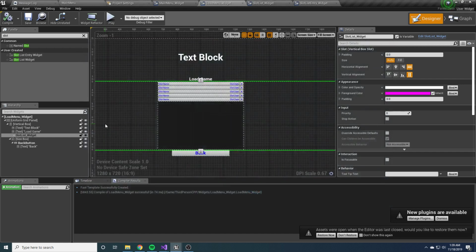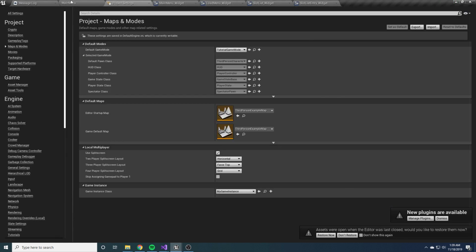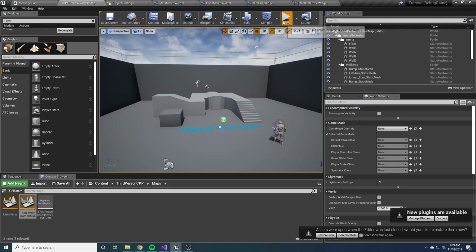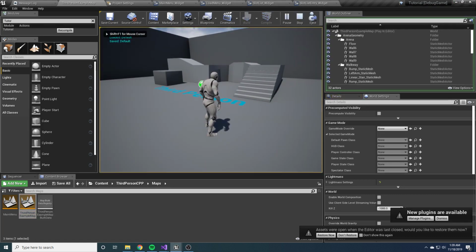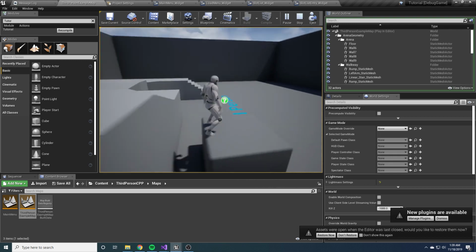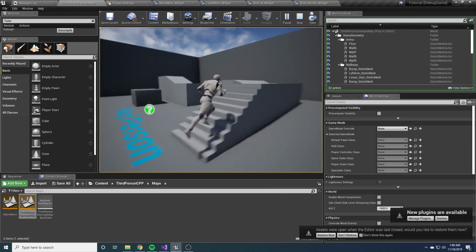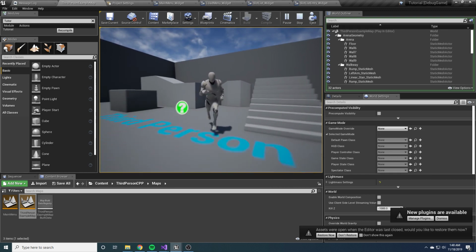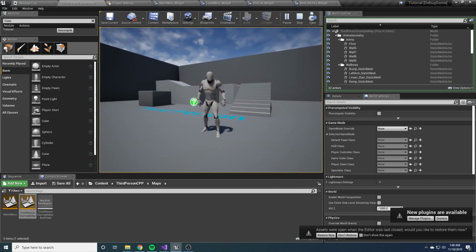I'll show you the default thing just so you're not too confused if it happens to you. So if you open the third-person example map and you run it, you'll see it says loaded default. And the reason it does that is because the code that sets the current save state is never actually being run. So if you're just doing some development, you'll always load the default one, whatever that happens to be. But if you want to test saving and loading specifically, then do it through the main menu, basically.